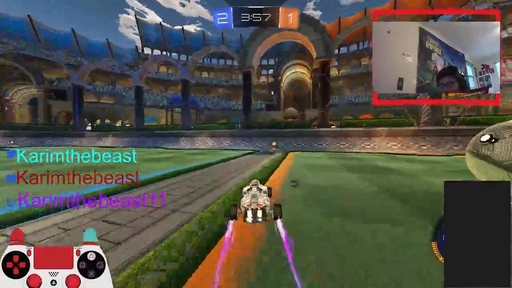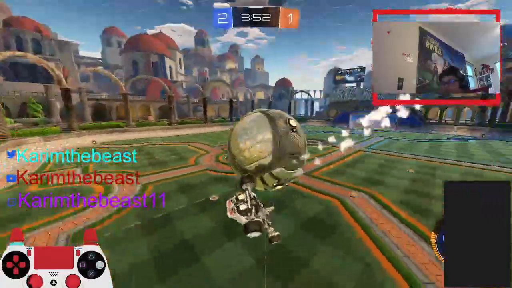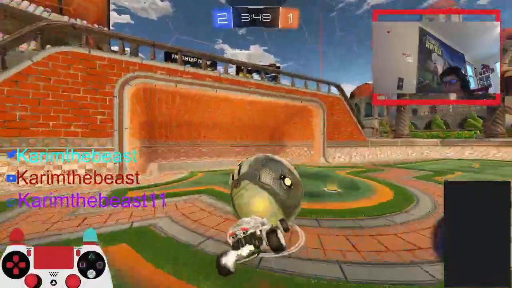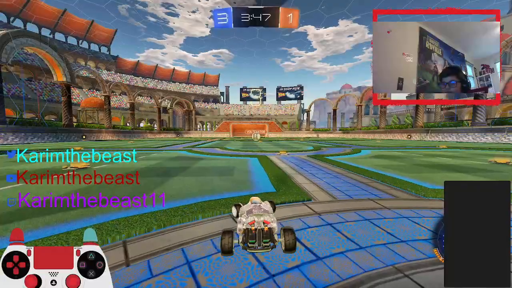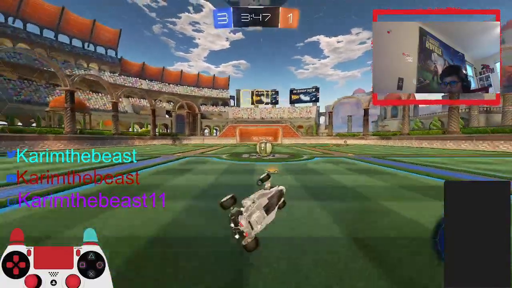I'm just gonna go off the wall because it's casual. Next episode, I'm probably not gonna do this if it's ranked. Guy almost got fake landed on. Bump him. Free goal. Bumps are OP, not gonna lie. I can't believe I said simple. It's simple, buddy. I'm so dumb.